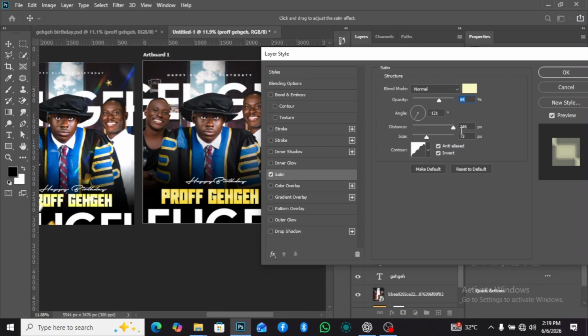Then I leave the distance at, I copy my setting here. Angle -21, distance, you can see it. Actually reduce the size, and opacity 56, and this was how I created this. You can actually play with this contour, play with this satin, but make sure you don't use it anyhow, because this can spoil your work, and it can also make your work look more beautiful. So when you are using it, just master it. This is actually a very great tool inside Photoshop, and if you want to do a text effect.